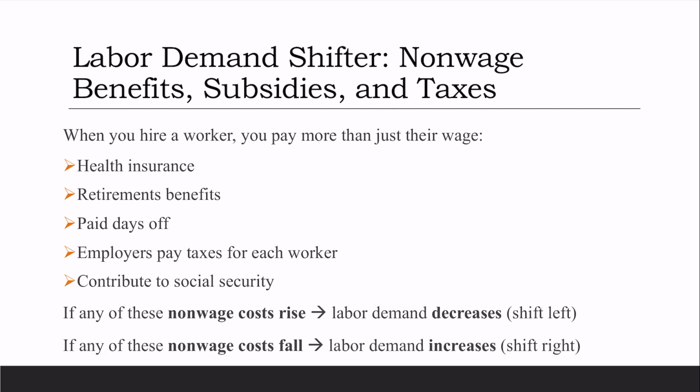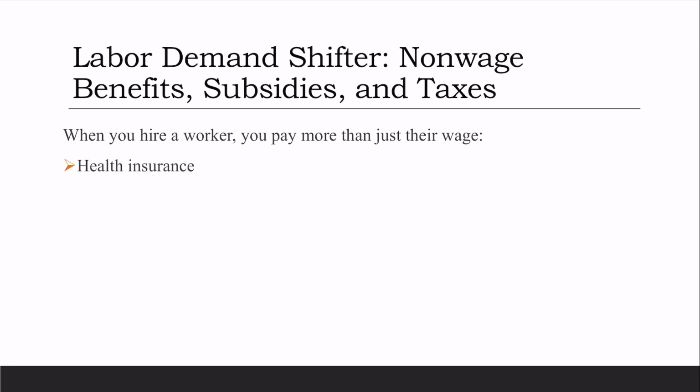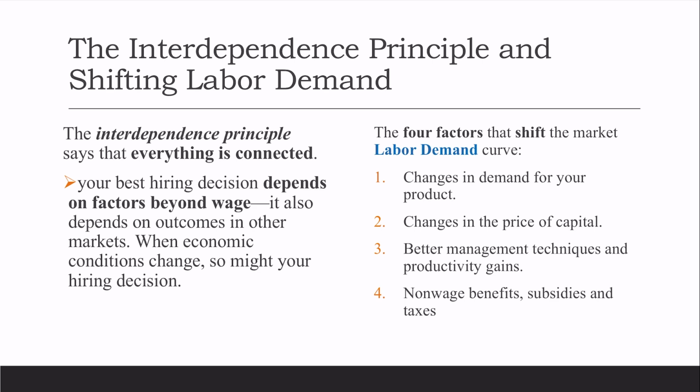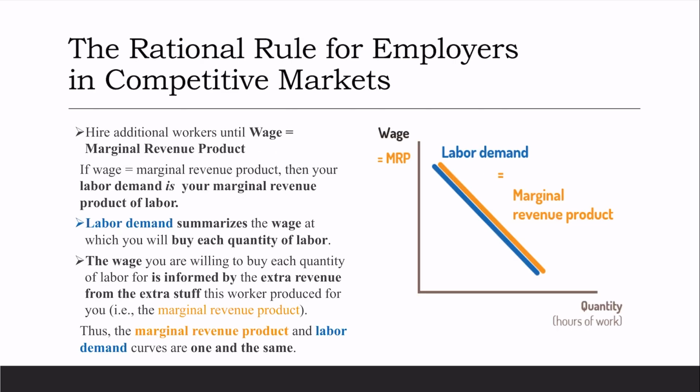If any one of these non-wage costs rises, labor demand decreases, and if any one of these non-wage costs falls, labor demand increases. So we just discussed the four ways that shift the demand curve for labor. Now, in the second part, we focus on the supply side of labor, and please stay tuned to see our second part.